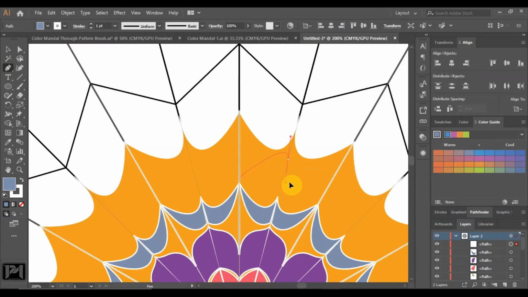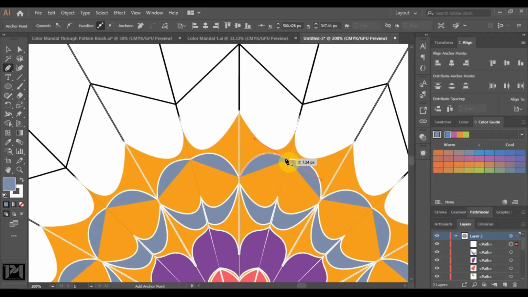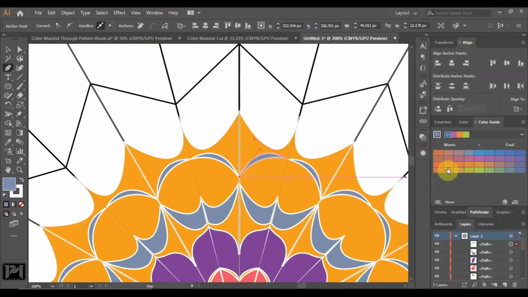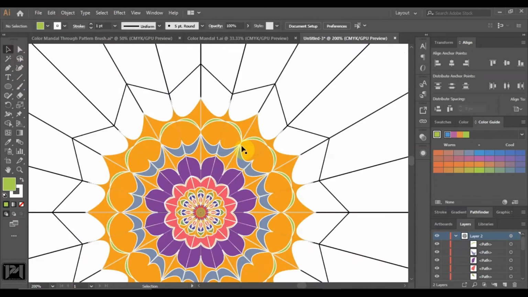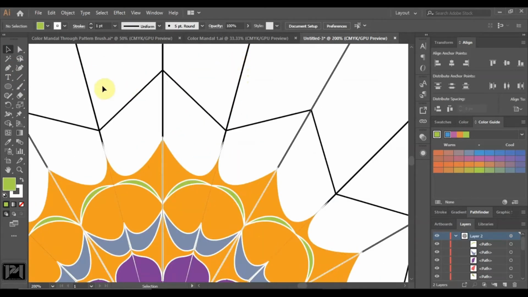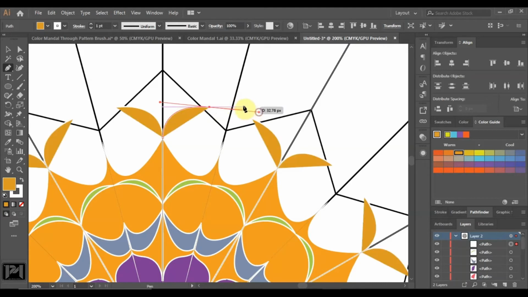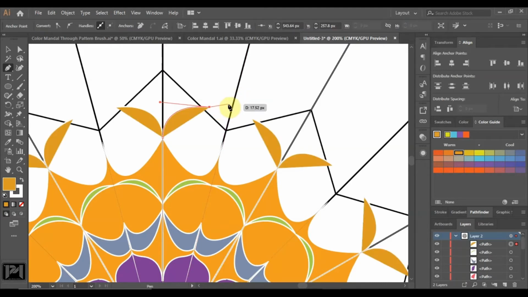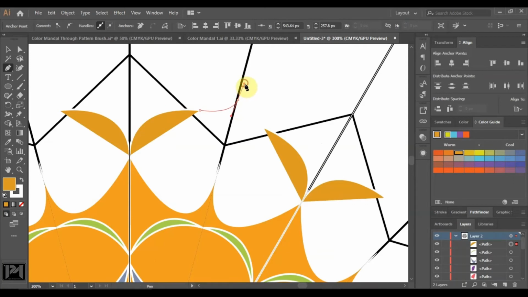Each time you draw a new shape, just click on the selection tool once to deselect the recently built shape and then draw the new one. As you can see, I'm doing that again and again. So moving further, I'm just choosing a different color, a yellow one. See, if I draw over here, you can see a new shape.